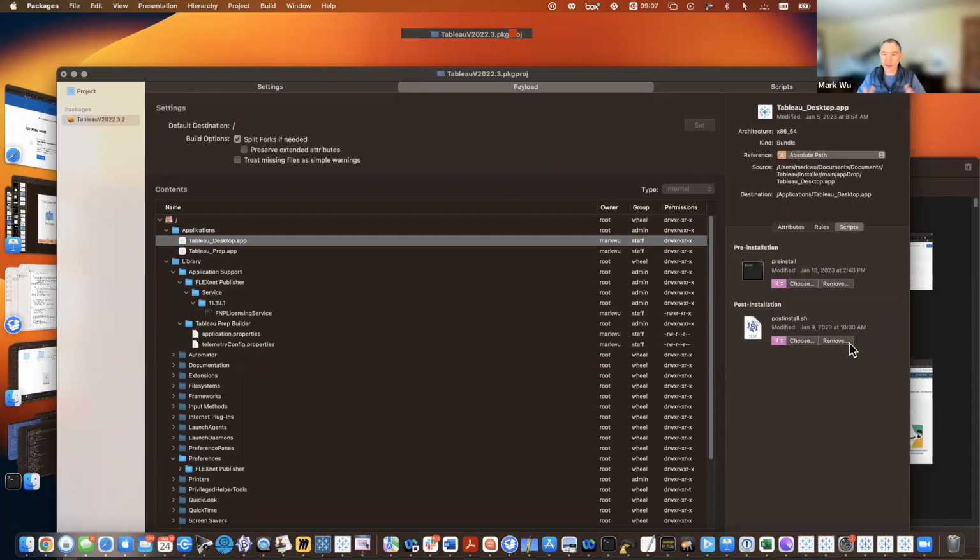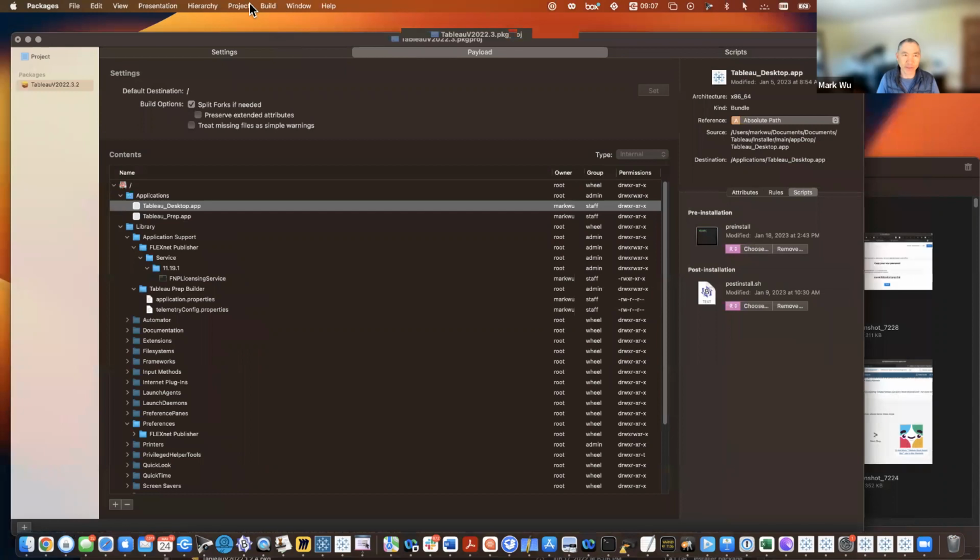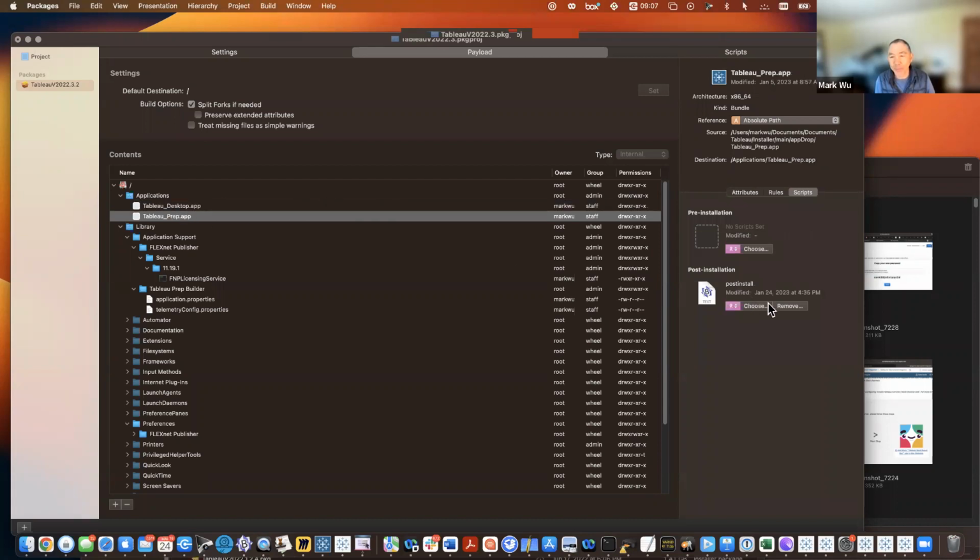I got my scripts, I got my package, I got my files basically. Then this tool itself will just package by itself. If you just run it, it'll package. You can do a debug and so on. After the package becomes a PKG, then I can notarize. But the main effort is on my own post-installation scripts. This is where I'm going to spend more time, the rest of the time.